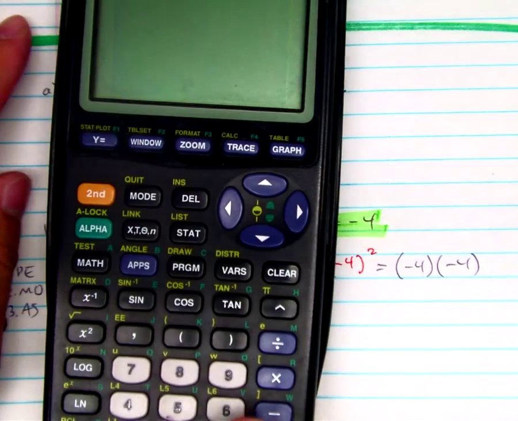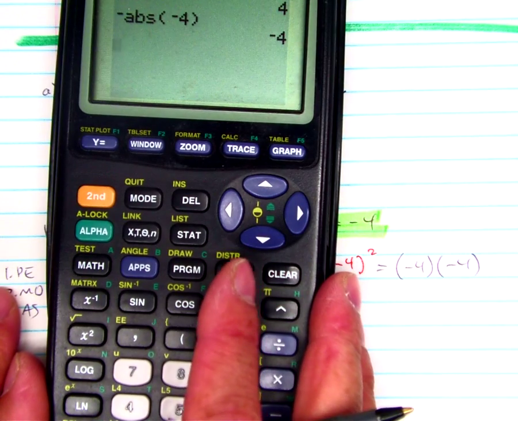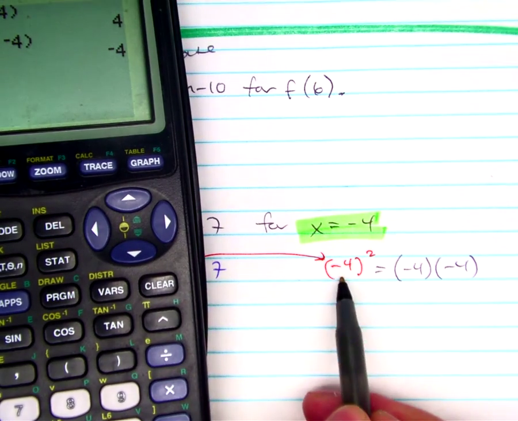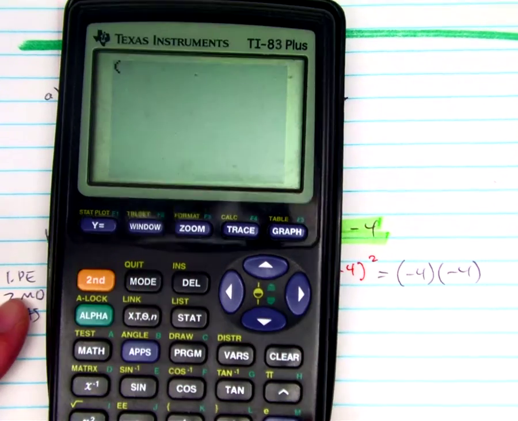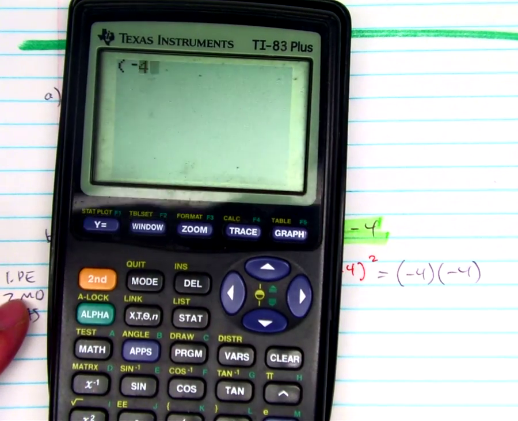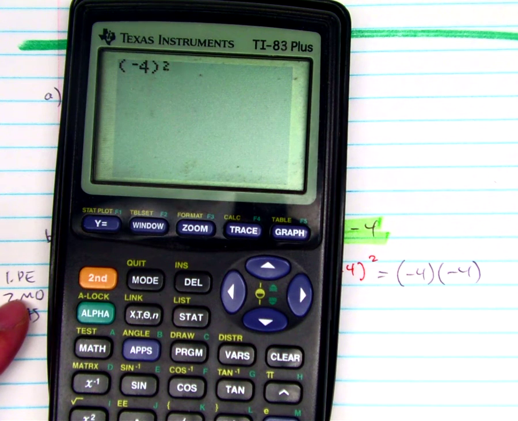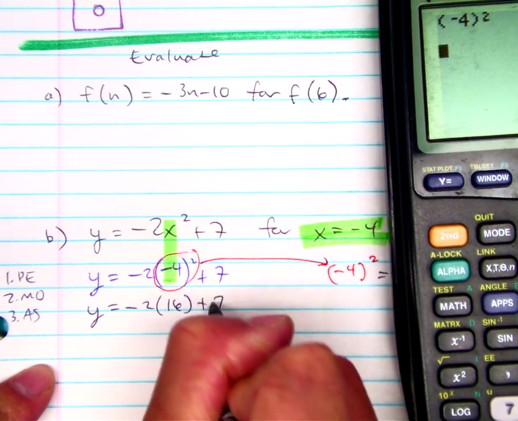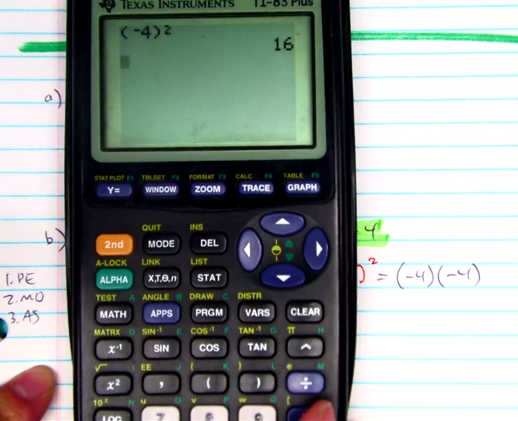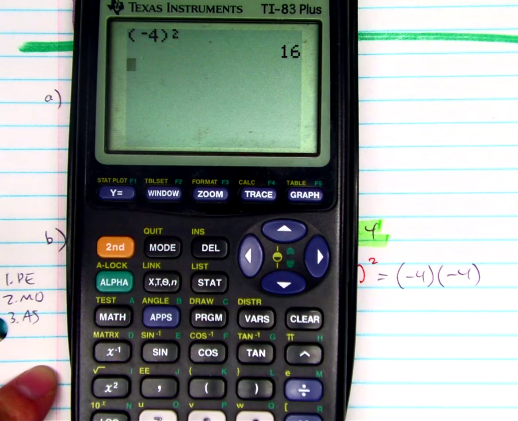ta-da. You see that? Now let me show you what to write in your calculator. You'll write it just like this. -4 squared. Okay? My answer is 16. Now let me show you what would happen, and I'll use a student's regular calculator. Look what happens, how the calculator's not wrong, it's how you input it. So if you just put in -4 squared, you're like, who cares about the parentheses? Look, it gives you the wrong answer.